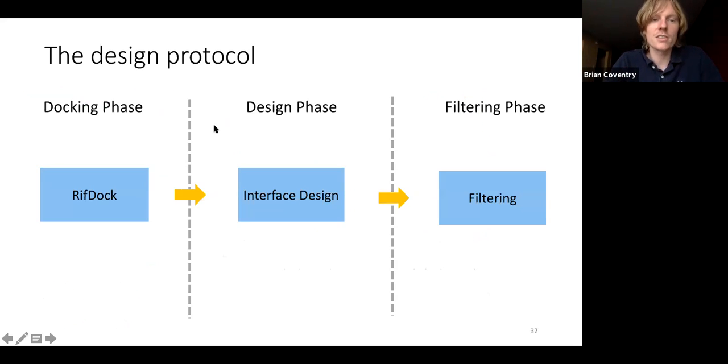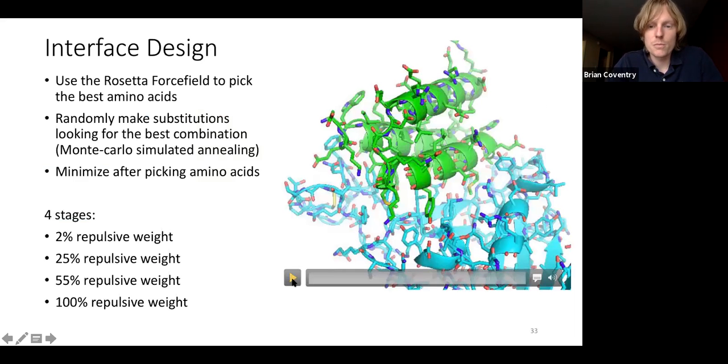And just schematically, I'll just show it like this so we can talk about the changes to it. You've got your docking, which we use a program called RiffDock, which I'll get into, interface design, and finally your filtering using your favorite metrics that you've developed. And so first we'll talk about how we made the design phase better. So let's hope this plays.